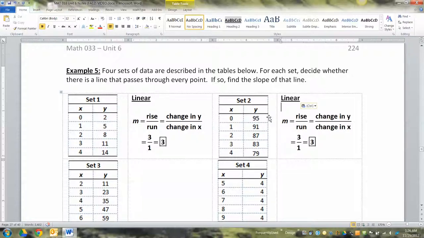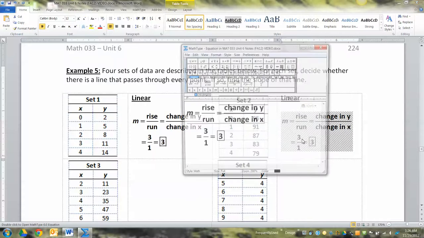Is it going up by, or in this case, down by 4, down by 4, down by 4, down by 4. That's linear. That's the hallmark of a linear pattern, because what you're seeing there is that change in y, that numerator that you want so badly for your slope. So change the numbers. I'm getting there. Hold on.